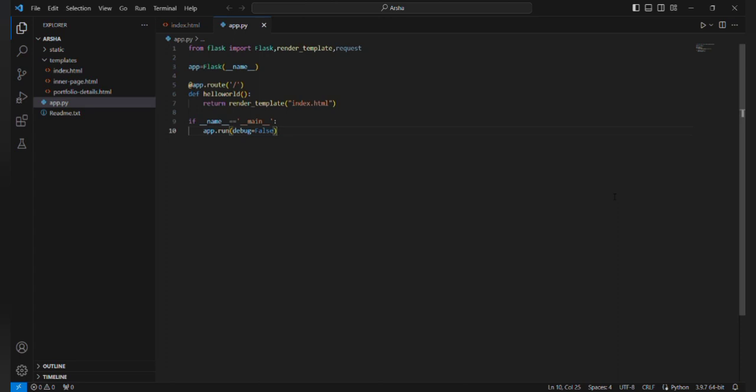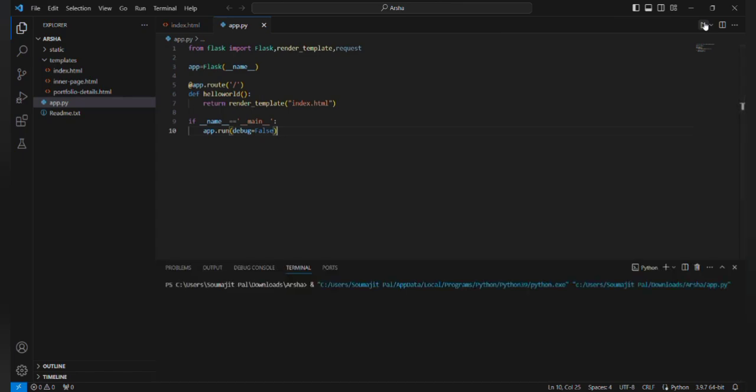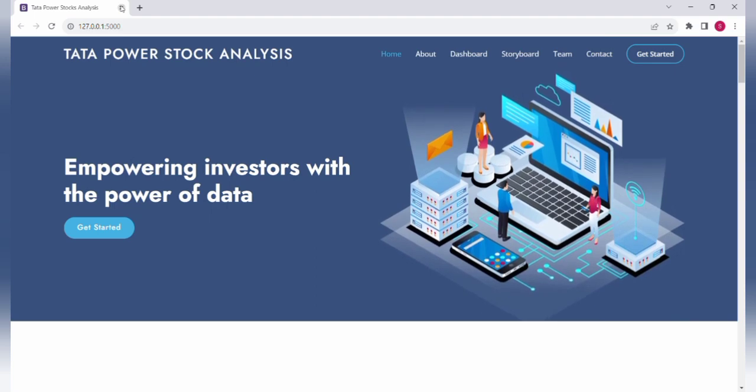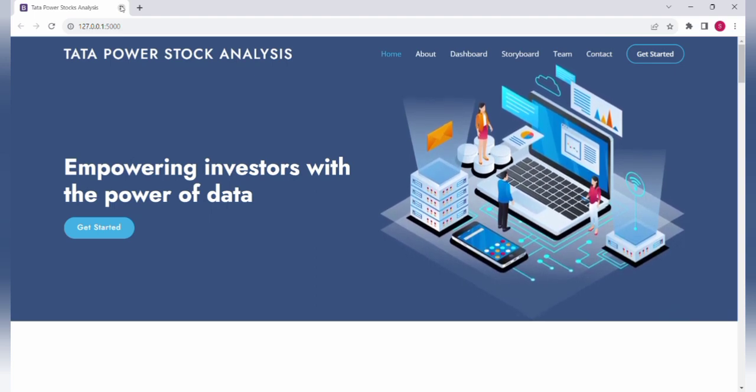The if __name__ == '__main__' block ensures that the application is only run when it is executed directly and not when it is imported as a module. The app.run(debug=False) line starts the Flask deployment server on port 5000. So this is all about the Python code. When we click on run, we can see that an IP address is generated. When we click on this link, it takes us to our website, the features of which have been explained beforehand.